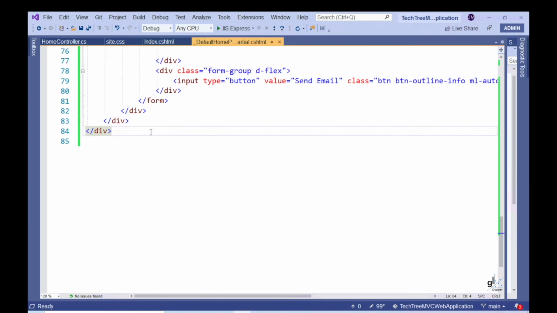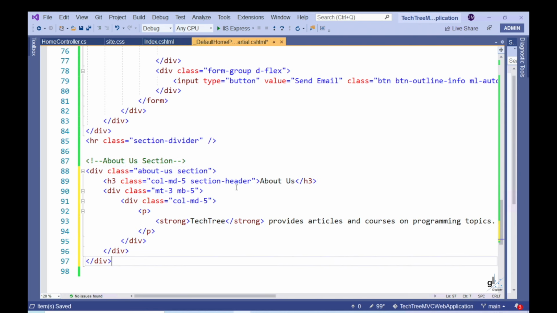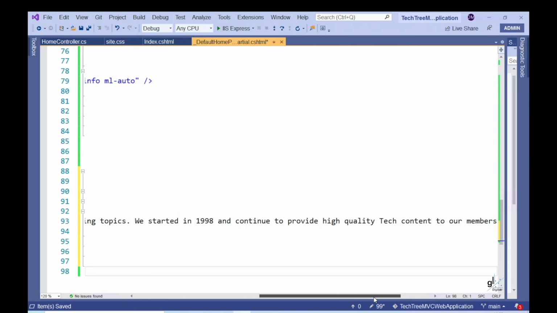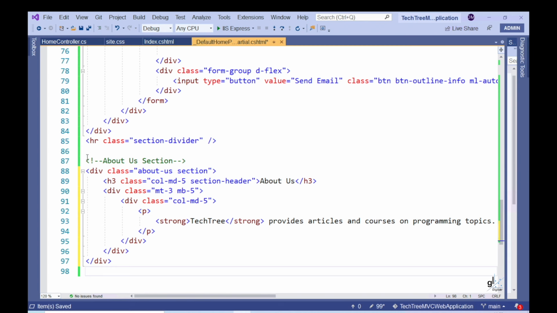So let's create the code for the About Us section. And the code for the About Us section is very straightforward. Let's run the code.